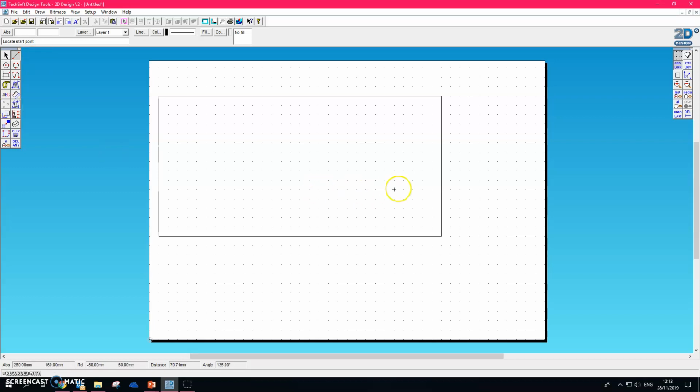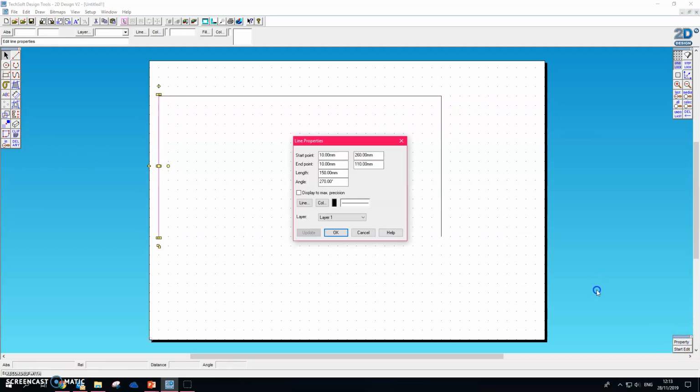I am going to draw a very basic car shape. I am going to draw it from above. This is my center line. Okay? My car is not going to be 15. I'm going to move this and I can change the length of this line by going to property and I'm going to make it 80.